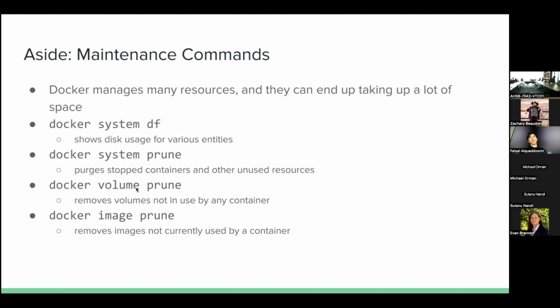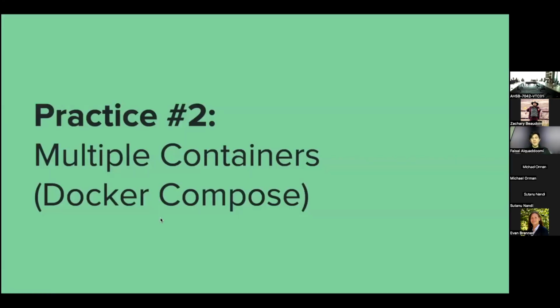So Docker doesn't do this for you automatically because it presumes that maybe you're just in between running the container again, and you actually want that volume. So you can use docker volume prune when you know that you're not going to use these things, and then we'll warn you and say, are you absolutely sure? And you press yes and delete your important data. You can also use docker image prune to get rid of images that are not currently used. Similarly to volumes, Docker presumes that an image might be useful to have hanging around, because you might want to run a container from it later, right? But if you absolutely know that you're done, you want to clean up, you can run docker image prune.